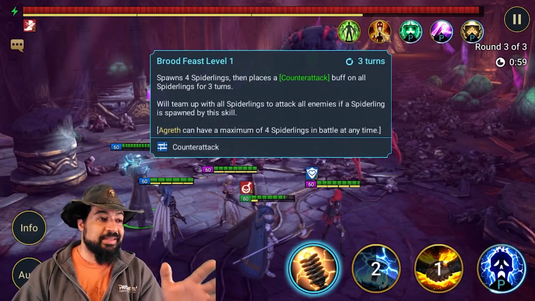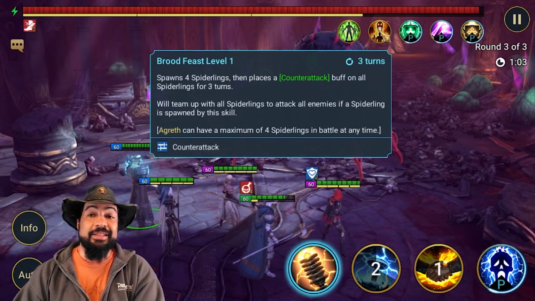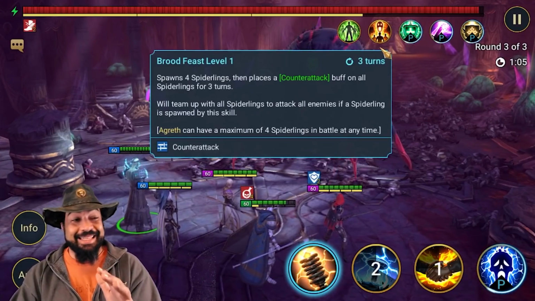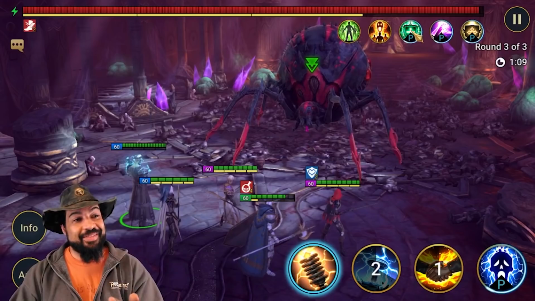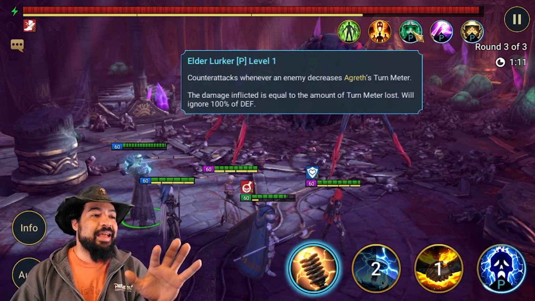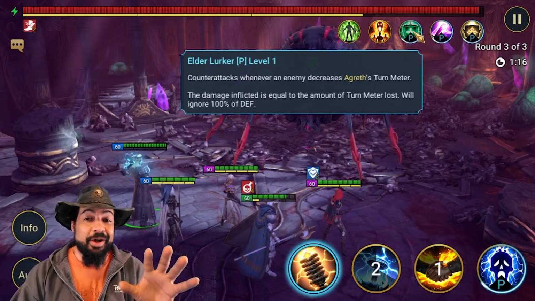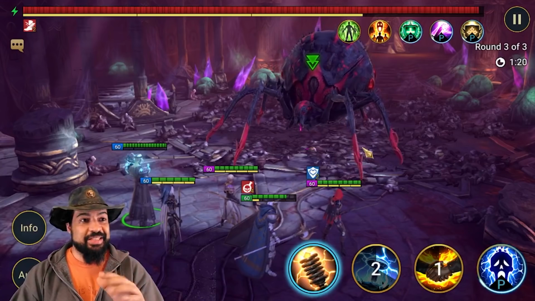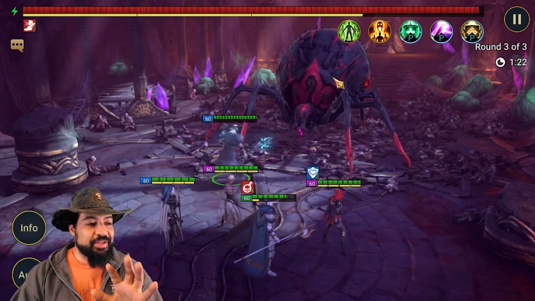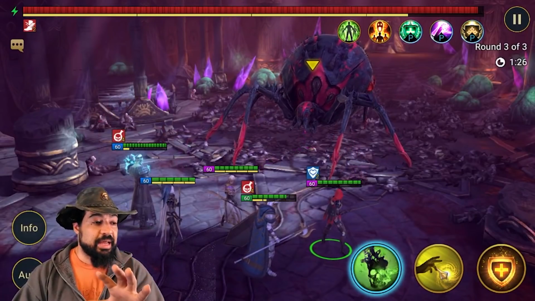The spiderlings all have counterattack and will attack when they get hit. So AoE skills are really dicey in this one. You've got to be careful when you're bringing those in. I have a Battle Sage, so I have to be very careful with that. And every time we decrease turn meter, Agreth is going to counterattack and hit for an amount equal to the turn meter. That ignores defense too. So it's kind of a frustrating, difficult boss to go through. It has a really unique kit.